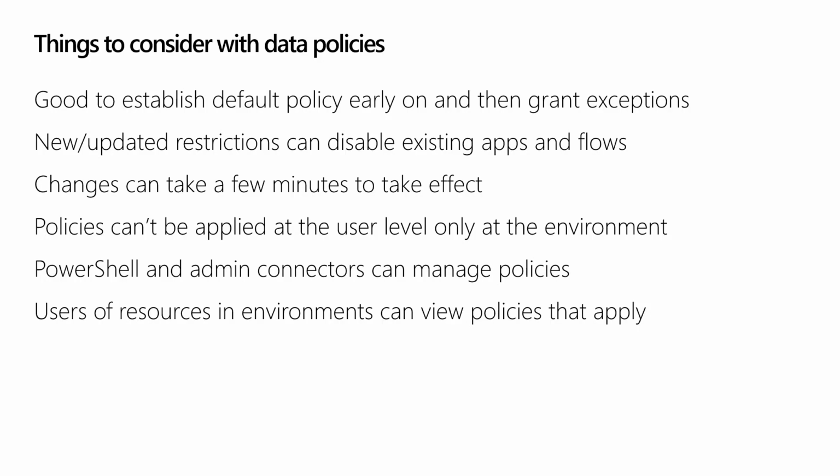You can use PowerShell, and you can use the admin connectors in Power Automate to manage the policies, which is really useful. And users of resources in environments can view the policies that apply to those resources, so they can view what is the DLP strategy for the connectors that they're going to be using.